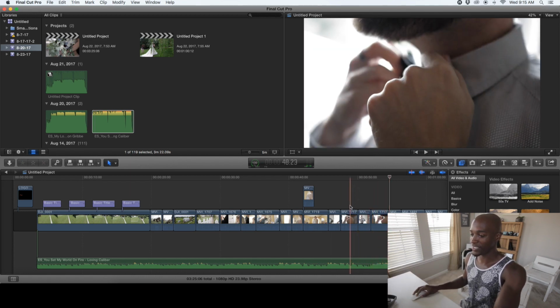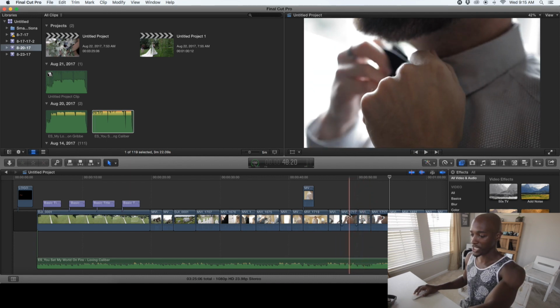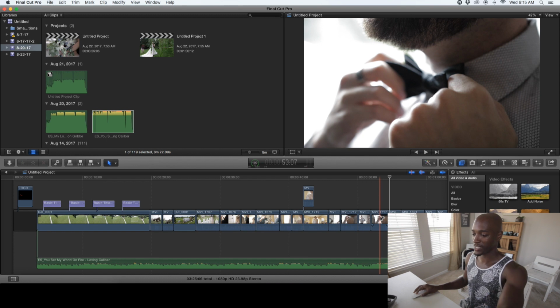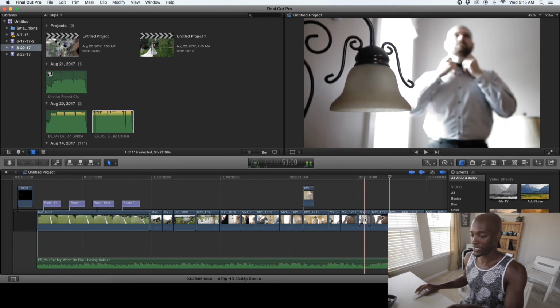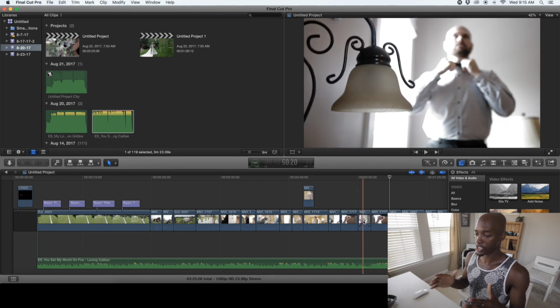So I like doing this. Basically, this shot and the shot next to it is actually one shot. I just split it, and basically what I did was I put the close shot, the real tight shot first, and then I put the tight shot last, and in the middle I put a wider shot of him doing the same action.